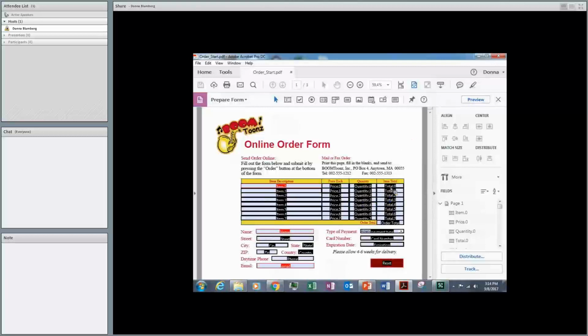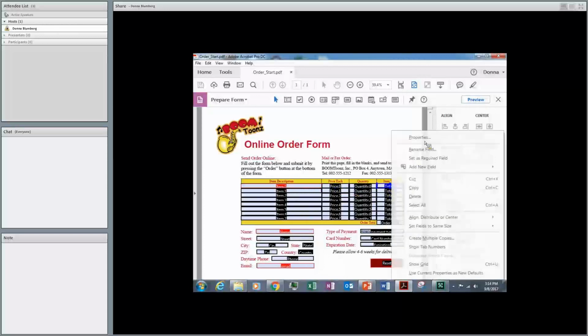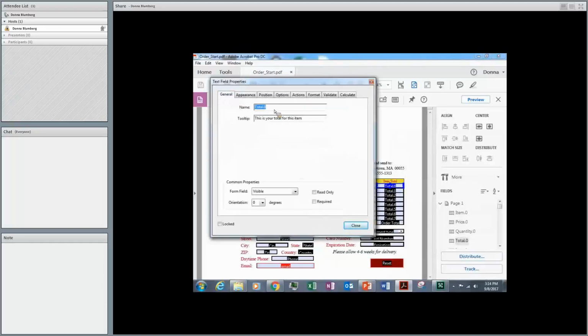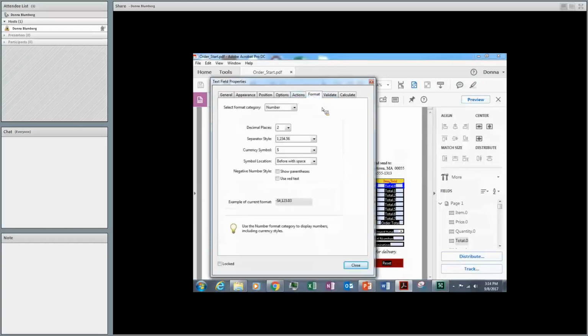But then here, obviously we know price times quantity is total cost. So I'm coming over here to the first total 1, total 0 area. Some additional things here, if you wish, you can format and control the data entry up to a point.